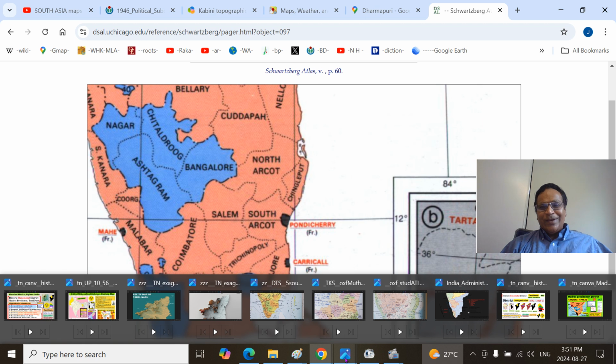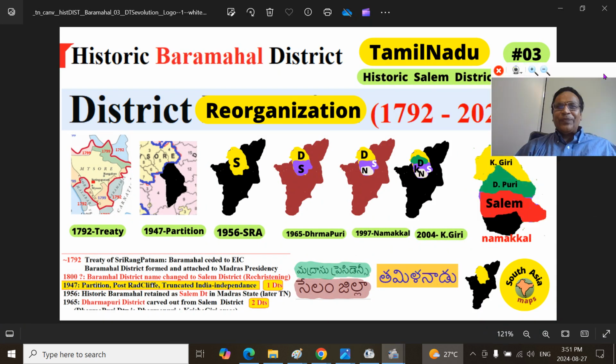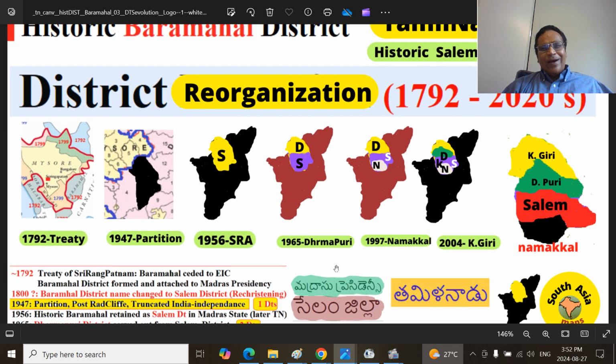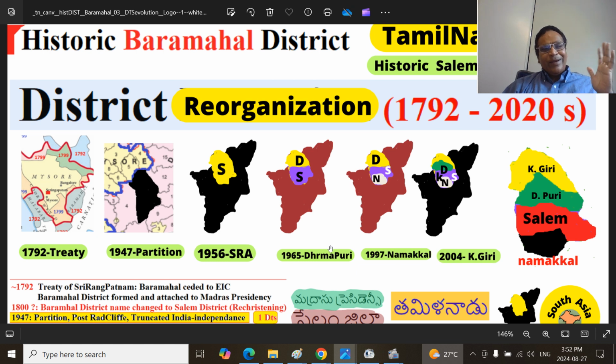After this presentation, you will get great clarity. From 1792, that is the Third Anglo-Mysore War, fought between the British East India Company, that is British imperialism, and Tipu Sultan, that is Islamic imperialism, who was the de facto ruler of the Hindu Maharaja, the Wadayar ruler. He got defeated because he was encroaching on neighboring Marathas and Peshwas, even his own co-religionist the Nizam Ali Khan, and Arcot Nawab Muhammad Ali Walajah, and the British East India Company, all of them combined and fought the Third War, in which Tipu was badly defeated.